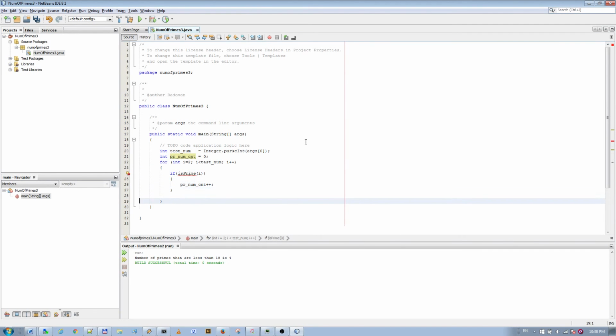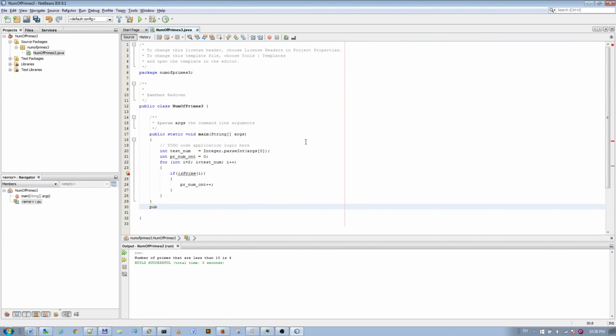So I need to define this is prime function. I will do that here. So I'm going to say public static boolean is prime, so I will say int a and I will do something with it.